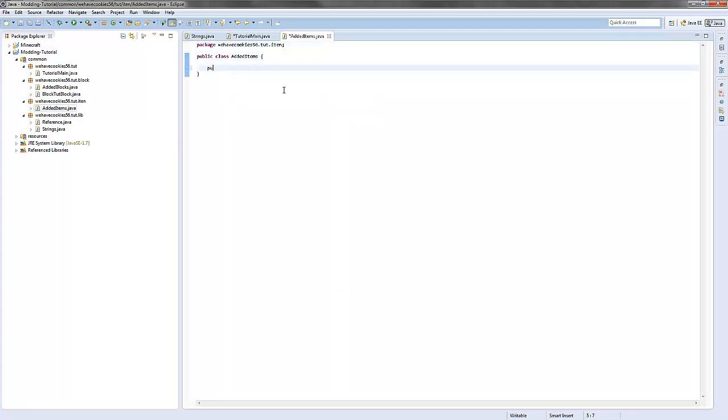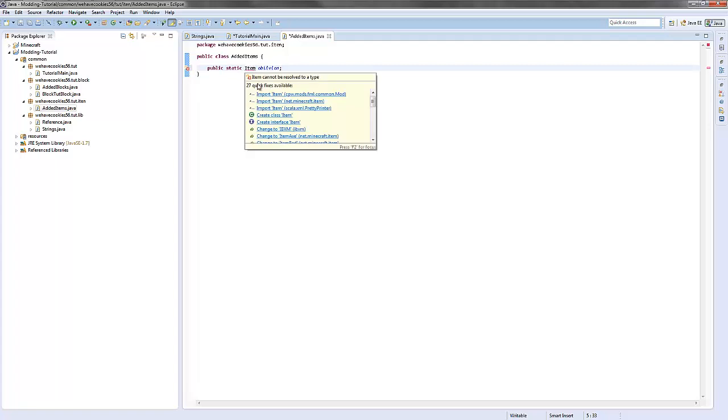What I want to do is public static Item. Right, that's capital I. And then I want to do Oblivion. I want to import item, make sure it's from net.minecraft.item and not the other two.